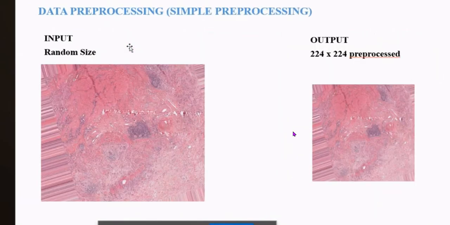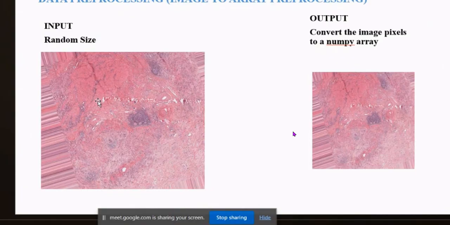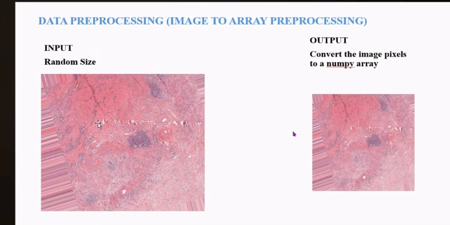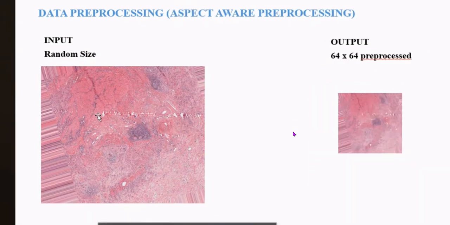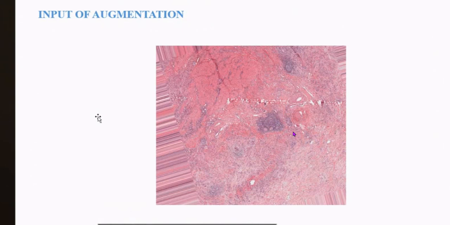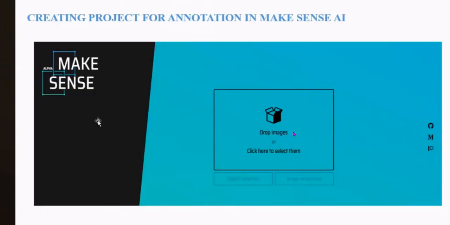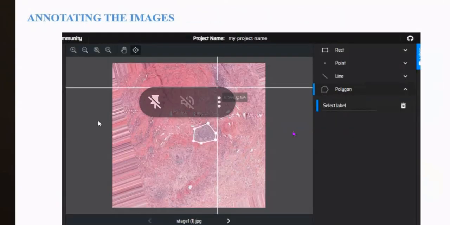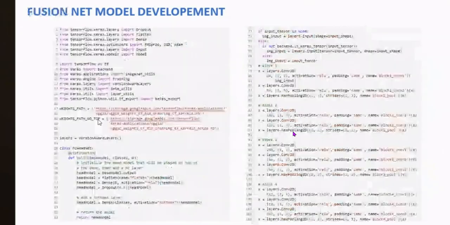When a random image, like a tissue image, is given, it should be pre-processed. I will reduce the size of it. These are some pre-processing techniques, like when a NumPy array is given, reducing it to a particular size. So these are some pre-processing techniques. And when an image is given for input, it will predict what stage the cancer is at, sir. I'll go ahead with my outputs. These are some modules that I have developed here.